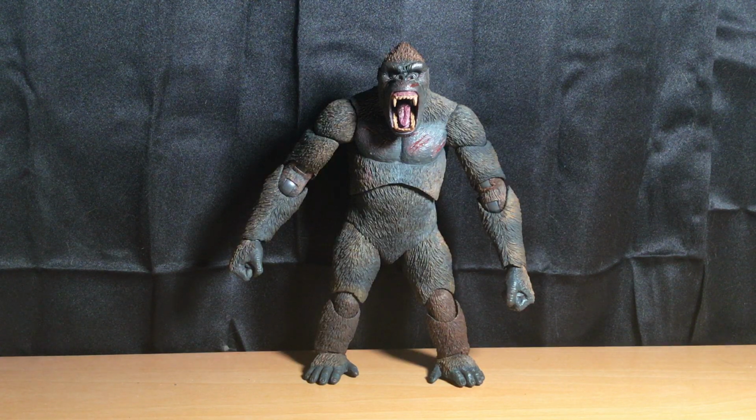But the main reason why this is number 3 and not number 2, and it's very vital to why this is the case, is that the figure does not come with a closed mouth head. That is very vital for me. Don't get me wrong, the 1933 head is nice to have, but I would 100% swap out a closed mouth head for the 1933 head, without a doubt.